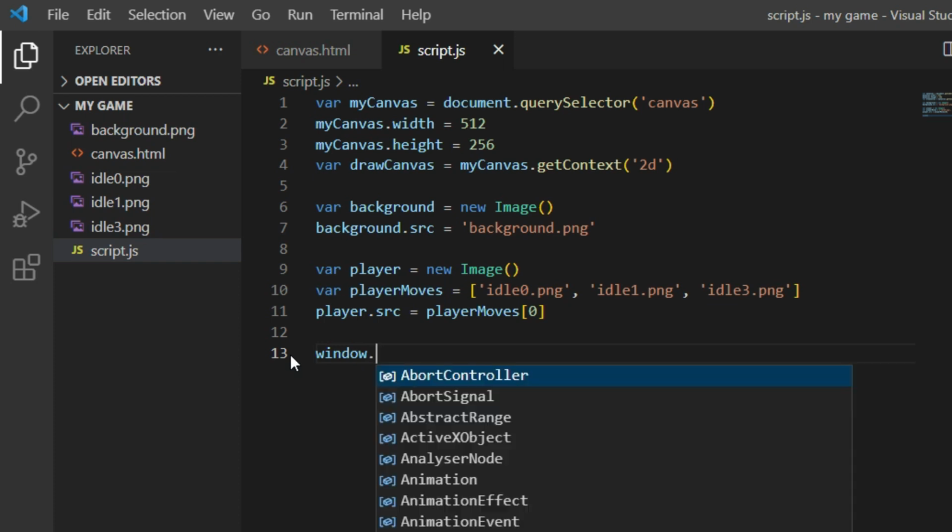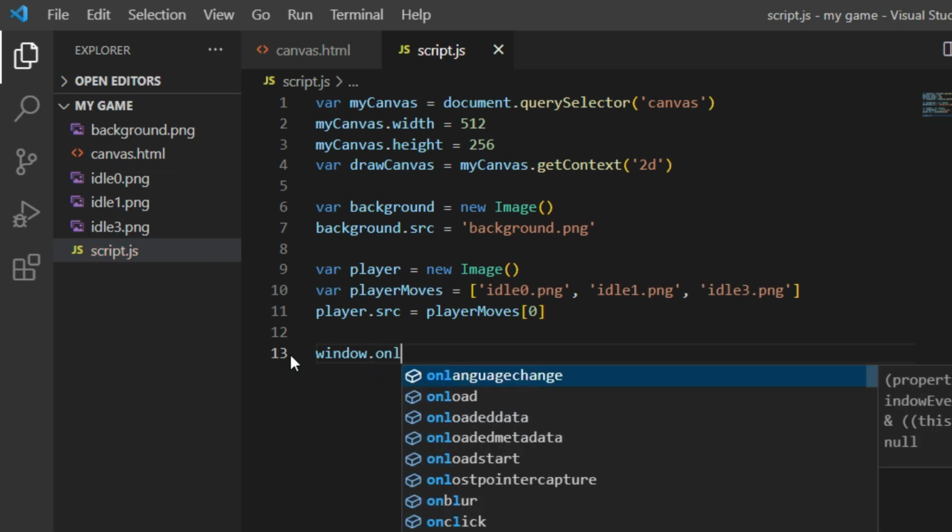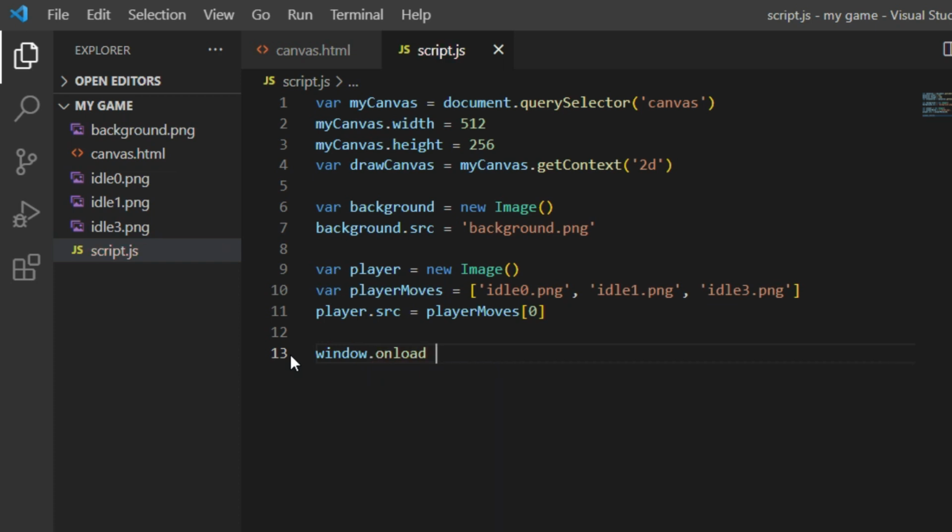Write window dot onload equals. Let's write the arrow function. Open curly brackets, put the pointer inside using the arrow keys, and press enter to make space to write our code.